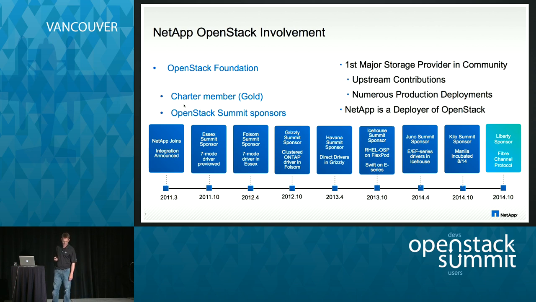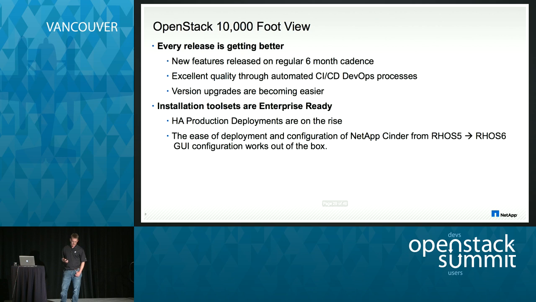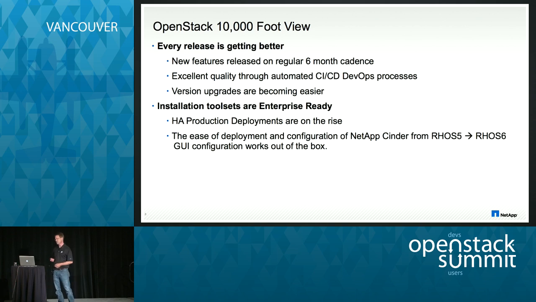We're also a deployer of OpenStack internally — we have a 4,000-node deployment doing various workloads related to engineering and support internally, running on Red Hat OpenStack. Every release seems to be getting better. The six-month cadence is always about features, but because of continuous integration and automation of testing in OpenStack, you can pretty well rely on quality being stable and getting better. From NetApp's perspective, our quality efforts have really grown — we have an internal CI, and since April we've had maybe 50,000 VMs spun up for various tests.